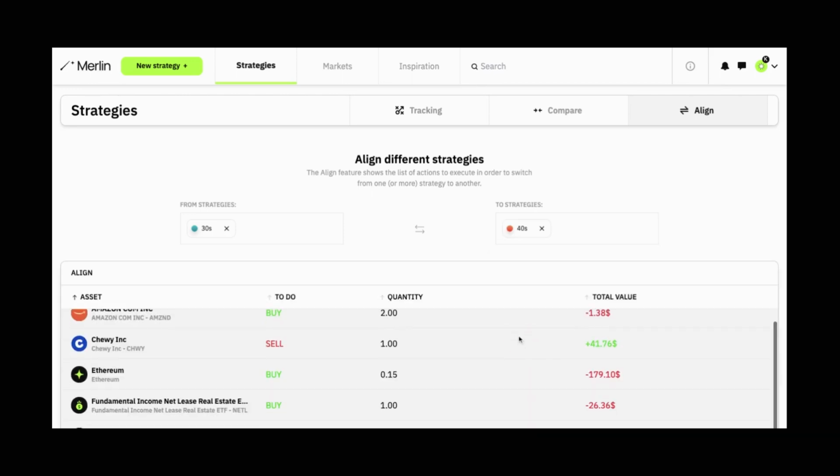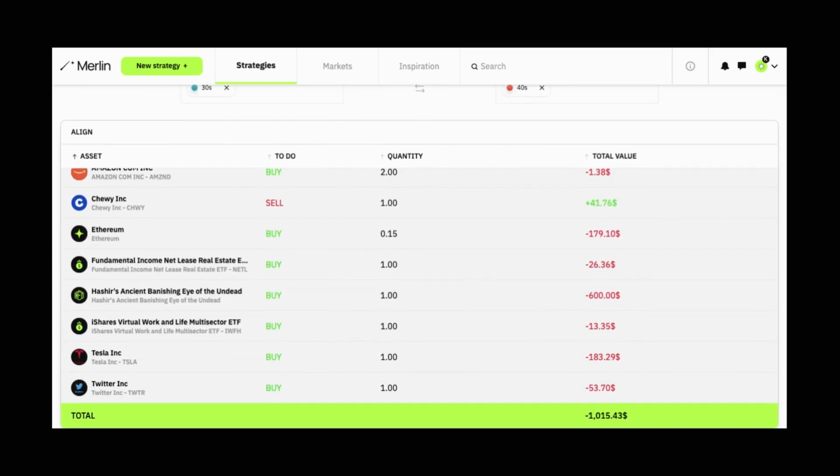So thanks to Merlin's awesomeness, aka magic, they give you a to-do list which includes all the details of all the trades you need to perform in order to align your current portfolio to the new strategy. So they make it very easy for you to just head to your trading platform afterwards and do what they say to do. So as you can see here, you'll see the assets and it tells you to either buy or sell. So when you're doing these actions, you know exactly why, right?